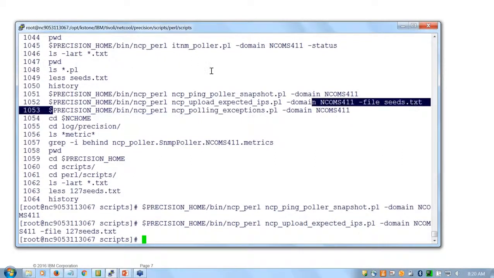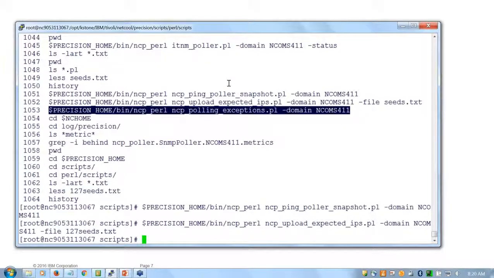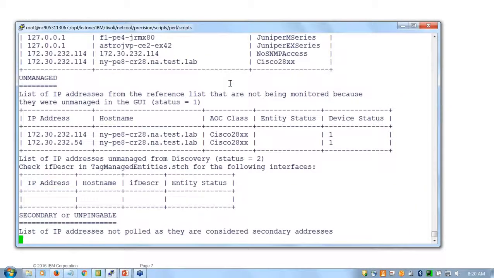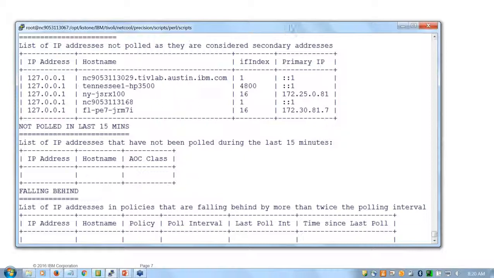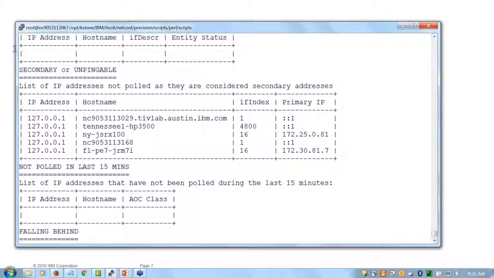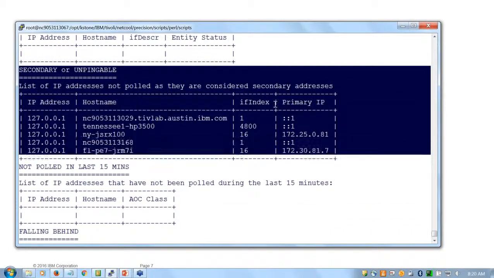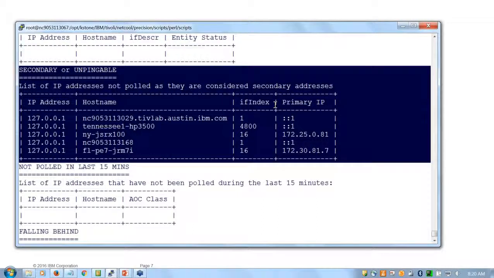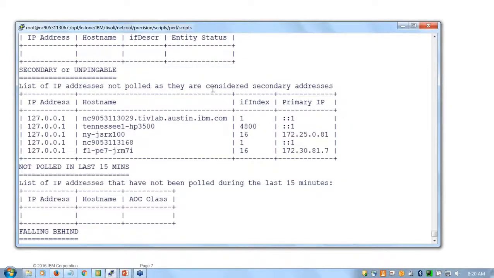And then finally, I want to do, yeah, see, you can see the difference this time when I put 127 in it, which is something you would not see us ping. If somebody said, "Why aren't we polling 127?" you could just say, "Well, we're not going to ping that. That's a loopback address. There's probably a primary IP on a device, which is the one that we're polling. Don't look for us to be polling the 127." Okay.